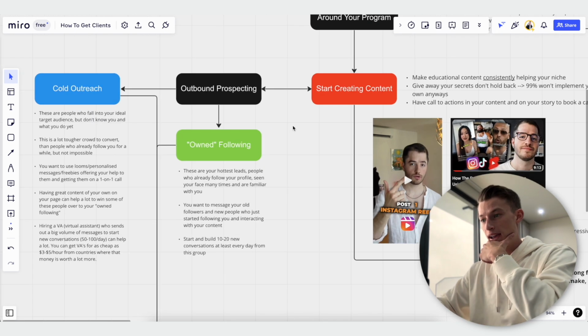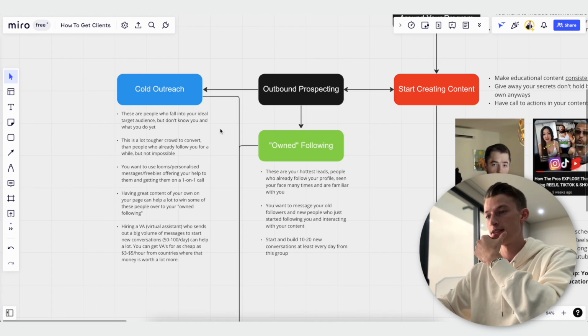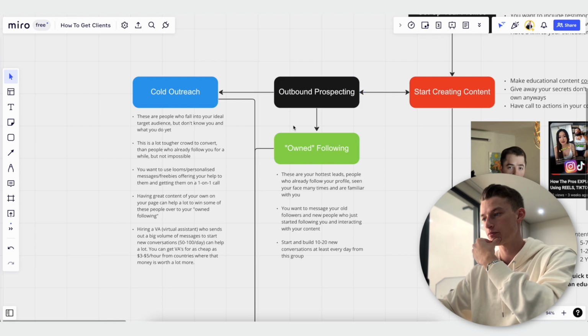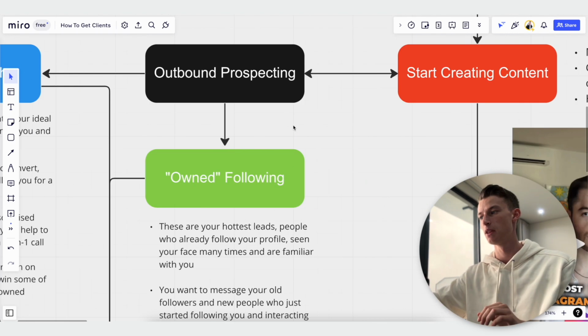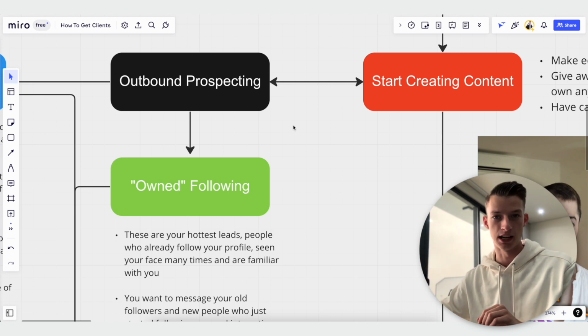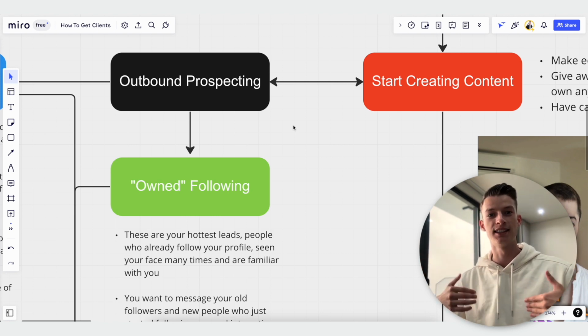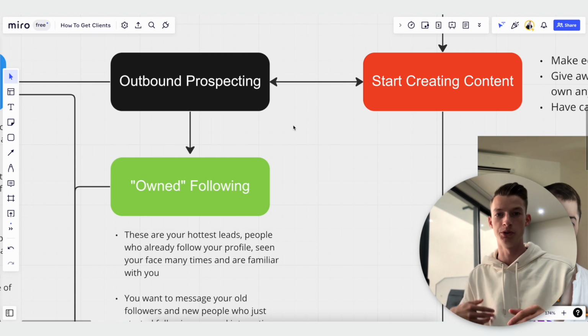And then once you started doing the content creation and building out your little niche personal brand, you want to start outbound prospecting at the same time. So outbound prospecting is basically just messaging people. With the content that we are putting out and the brand we are building, we are going to start attracting people to us. So that is what we call inbound leads, right? The people who come to you for advice or for help.